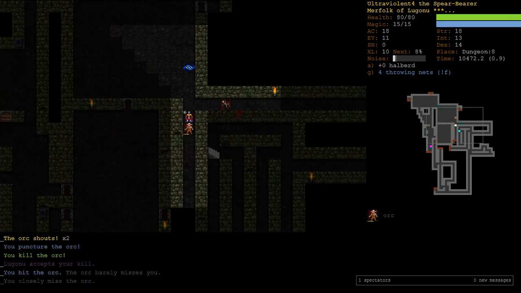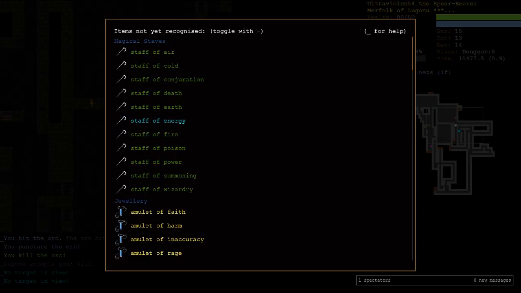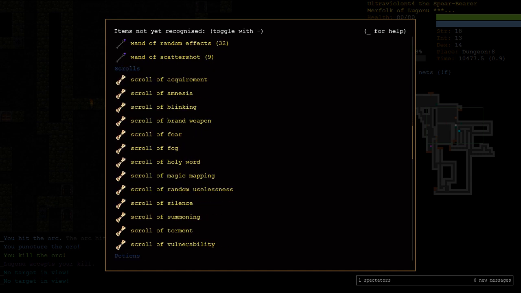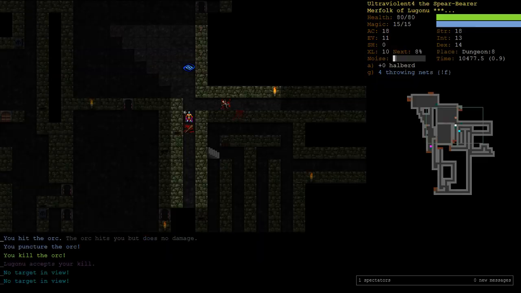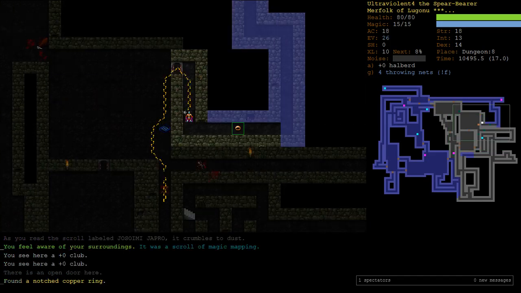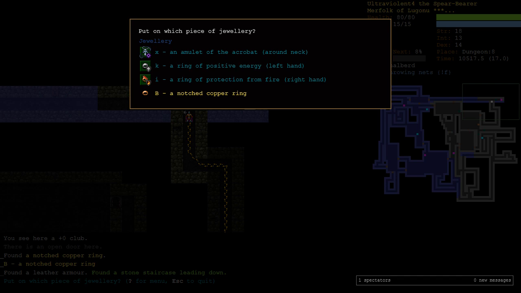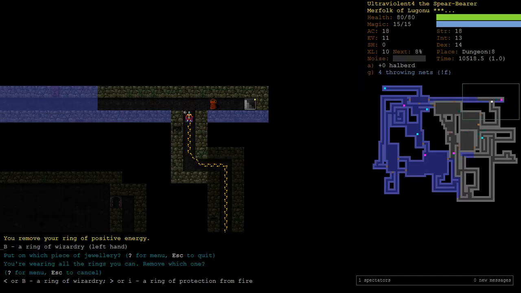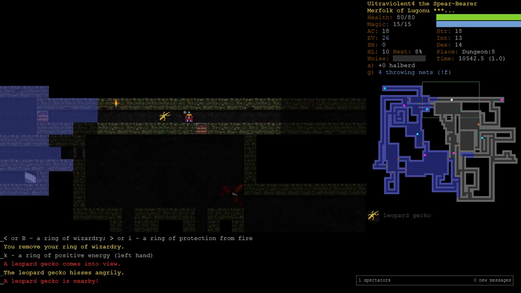I should probably just read that scroll. I don't remember what scrolls we have or haven't found. Backslash minus. Let me just refresh my memory here. Oh, there are a lot of things. Alright, I'm just going to read it. Okay. That was magic mapping. That was kind of the one thing that I should have been thinking about, but I was lazy.